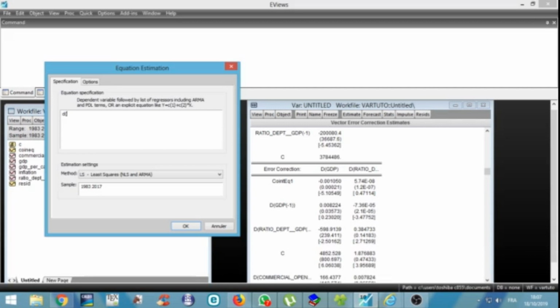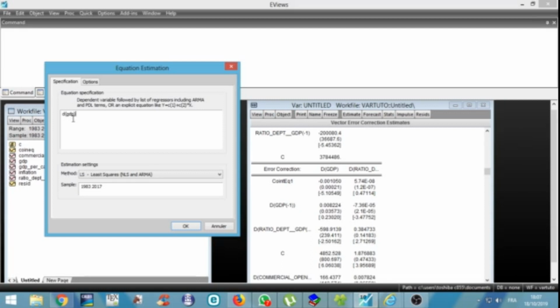So we differentiate the GDP as dependent variable, followed by the regressors, which are the cointegration equation.